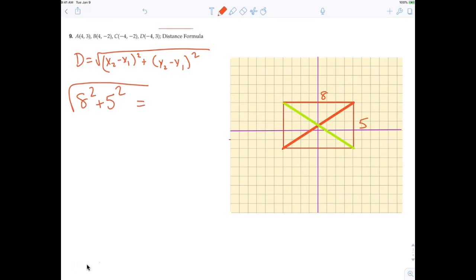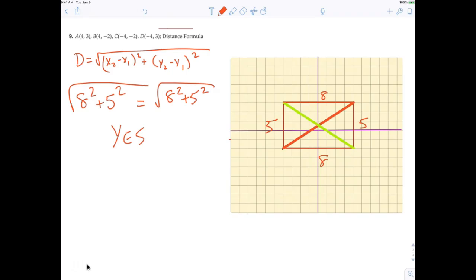Equals, now, this over here is 5 and this over here is 8. Does that equal the square root of 8 squared plus 5 squared? Obviously, do I have to do any more work than that? No, I don't. So yes. How do I know? Because the diagonals have to be what? Congruent. If the diagonals are congruent, then it's automatically a what? Rectangle. It's automatically a rectangle. Is everybody good with this? I don't think that's that hard.